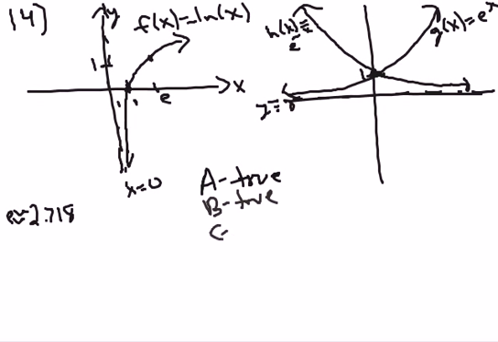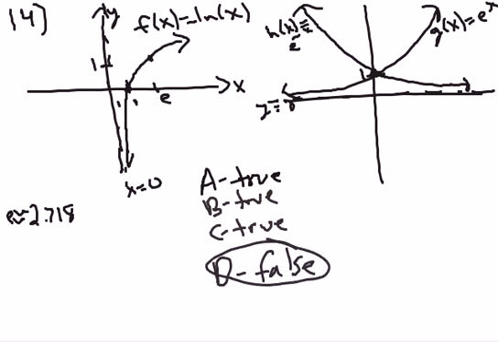C is also true. I actually said that earlier when I was graphing both of these. They're just reflections of each other across the y-axis, which means that D is the answer, which is false. And you can see that it says g of x equal to e to the negative x. So I guess I flipped these around a little bit. They're talking about this one here for g of x. It has a range of all real numbers, and that's not true because there's a horizontal asymptote at y equals 0. So again, the answer is D.